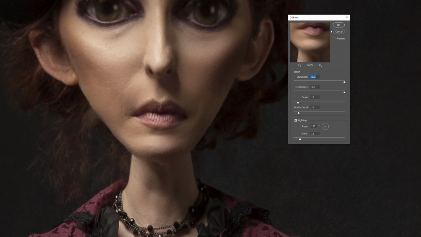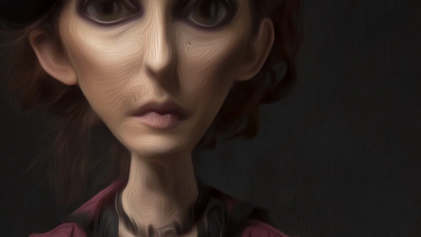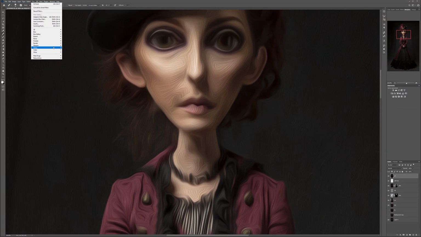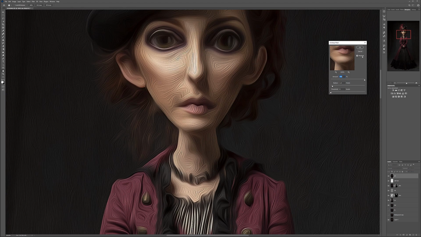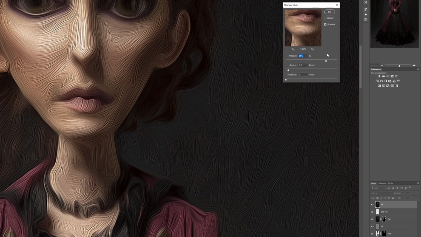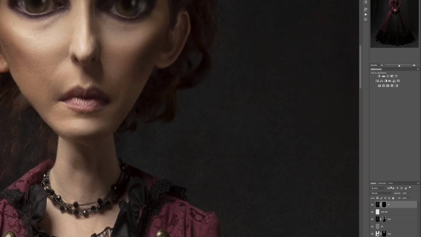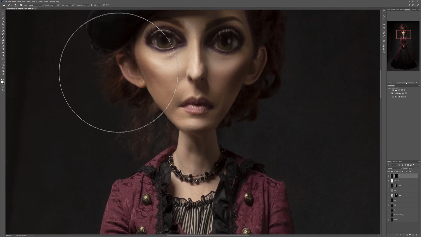Click OK. Next, it doesn't have enough contrast for me. We'll go to Filter, Sharpen, Unsharp Mask, and pop it up to maybe 200, 190, around there. Alt-click on the mask to create a black mask, and now we can use a brush with 10% opacity to brush in the hair.